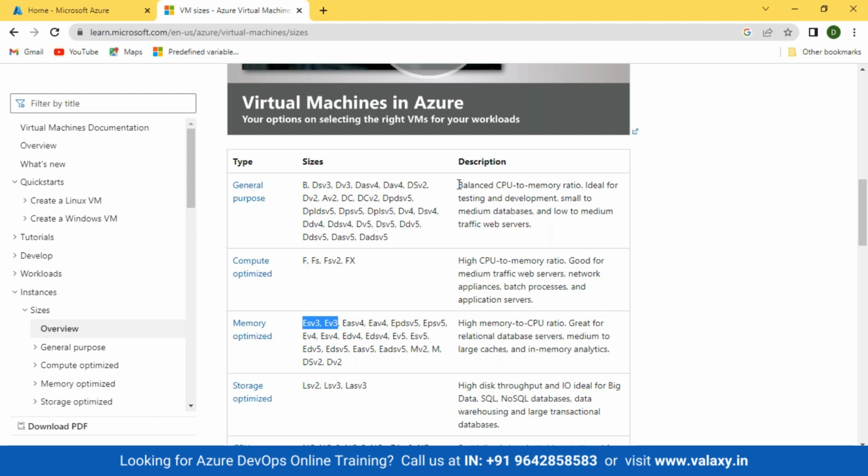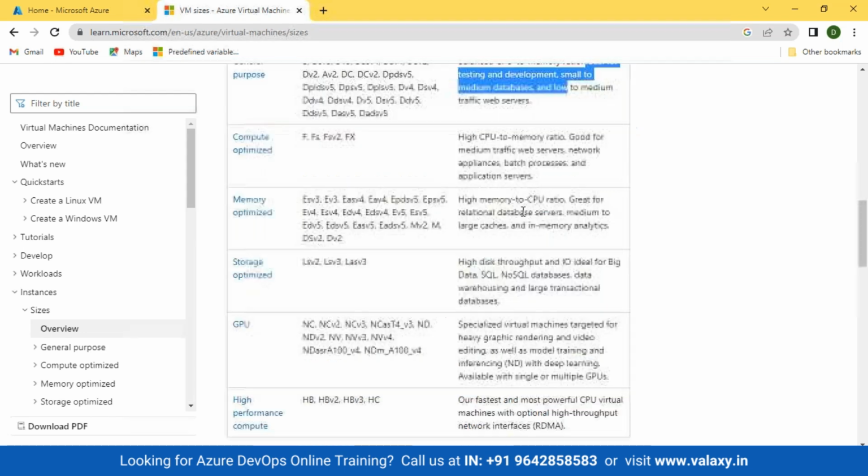In general purpose, you'll have a balanced CPU to memory ratio, which is ideal for testing and development. Compute optimized has a high CPU to memory ratio, good for medium traffic web servers. Memory optimized has high memory, so this is basically used for databases.